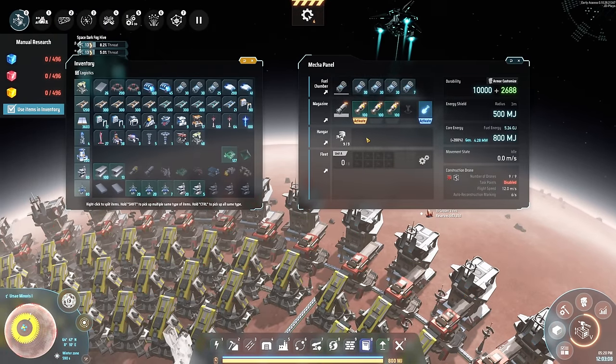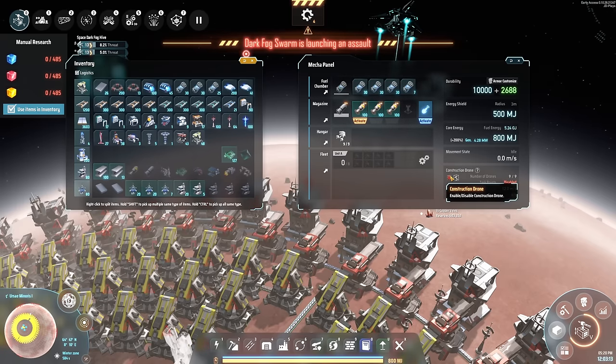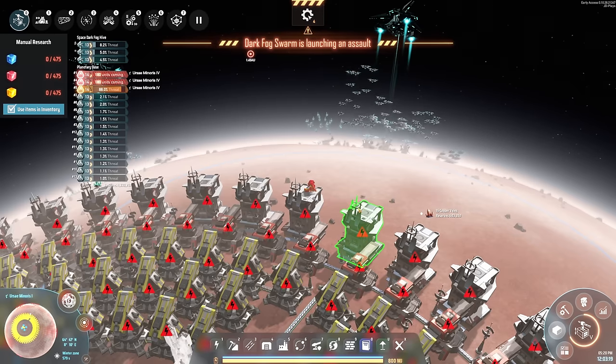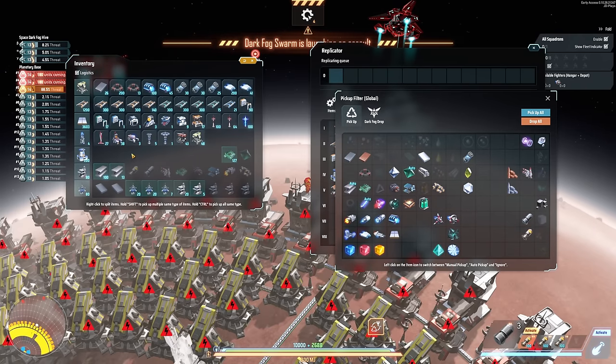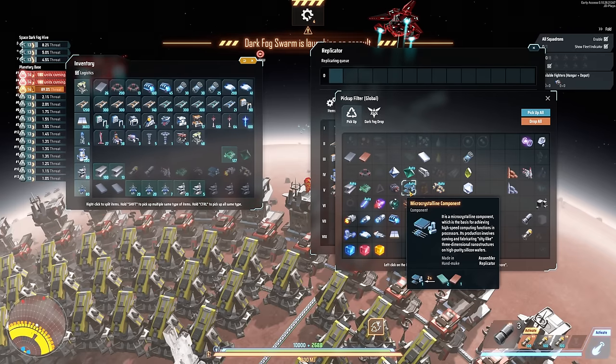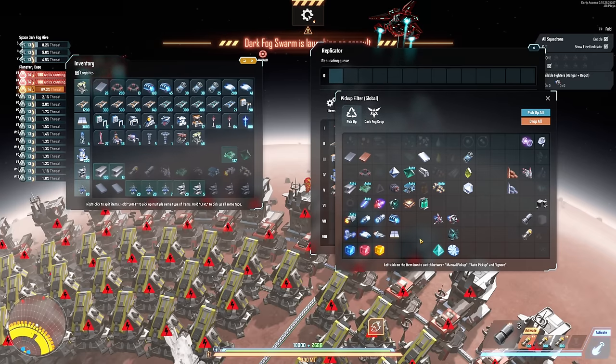But at the same time, we need to talk about a couple of other things that set this up. First things first, the good artillery shells are loaded. Also, construction drones have been turned off. That's going to be very important because we're going to start a blitzkrieg maneuver right from square one. The other thing is I have filtered to a certain number of items I want in my inventory, and I want to make sure they're all on auto pickup, every single one of them. I'm hoping as we deal with problems and random loot ends up in our inventory, we can use that loot to craft more things, like the buildings themselves, that we're probably going to have some losses with.